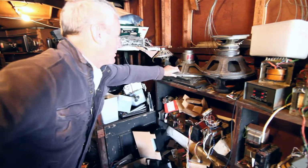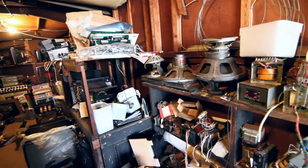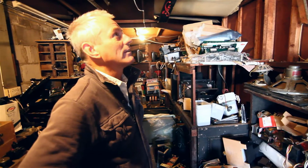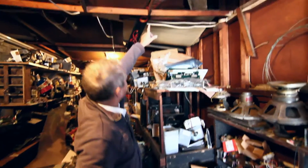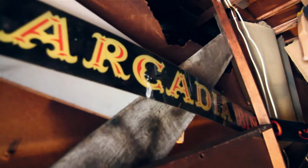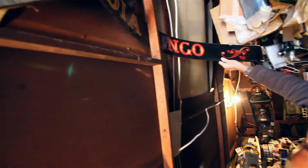I mean, obviously at one time they look like bingo jukebox ones almost. We never really operated with jukeboxes, basically because you had to pay the PRS rights and all that. So we never did have jukeboxes. So it's probably from the old bingo calling stuff. That's the action from the old bingo sign, the Arcadia bingo. We haven't had the bingo in here for probably well over 20 years. Just shows you all the crap we have got.